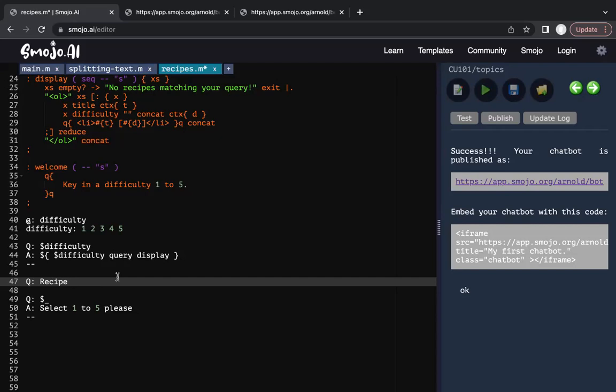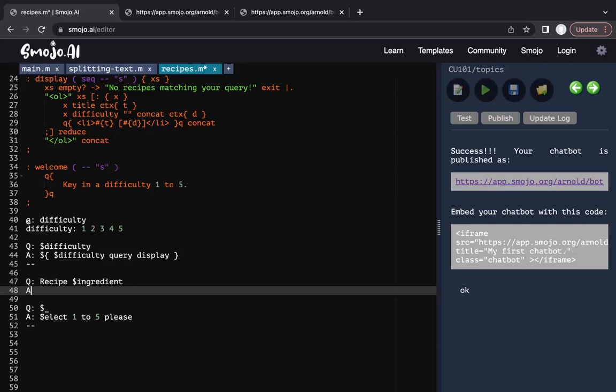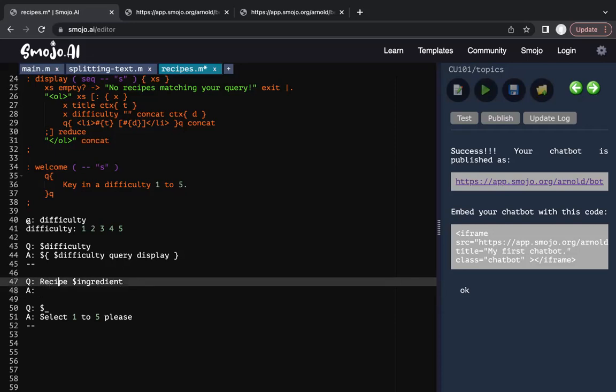Another way of doing this is to maybe have ingredients. Or title maybe.